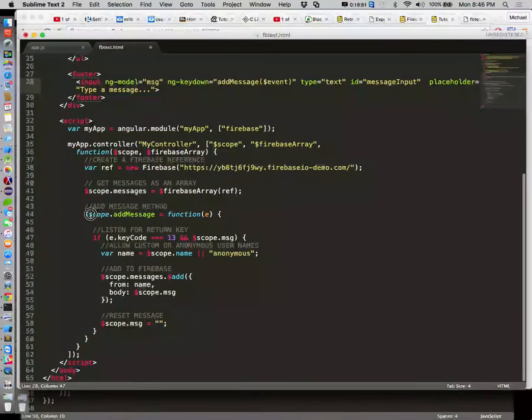Here's our add message function right here. That's this guy. And what happens? Listen for the return key. So as we're typing stuff, it's just going to keep ignoring it. So if the key we entered was 13, and where does message come from?